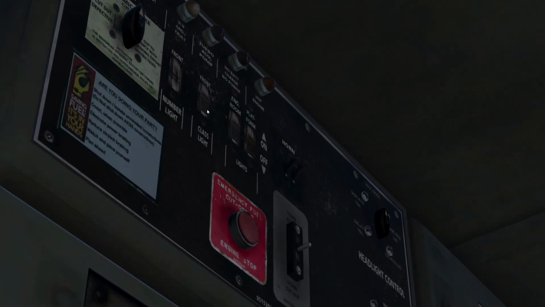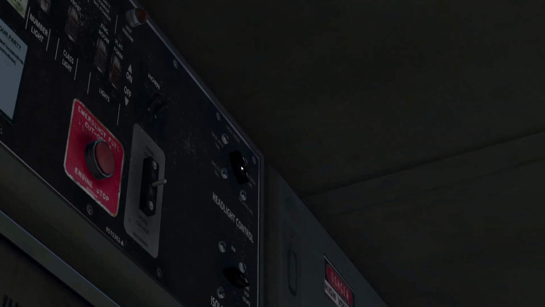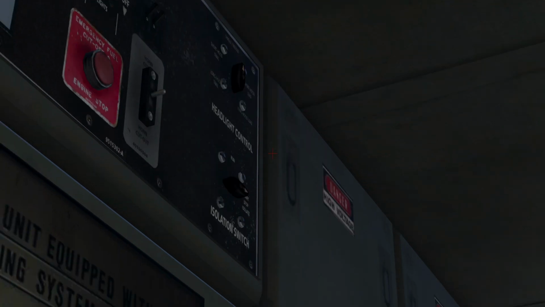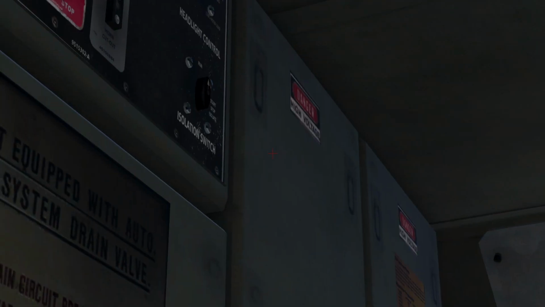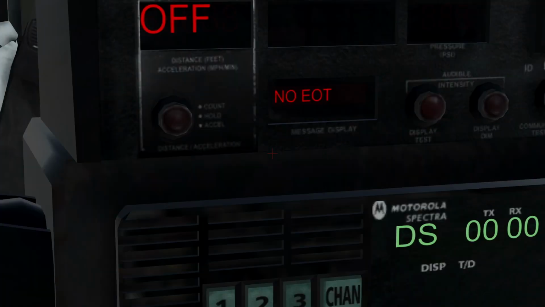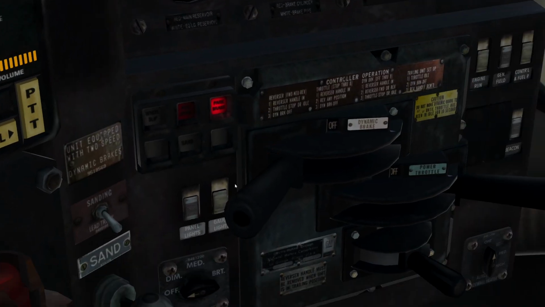If I climb behind me, of course, some of these do work, some of these don't. I've got my emergency cutoff here. Again, depending on what locomotive you get in is going to have a big impact on what different components you're going to see here. The nice thing is there is a switch for everything. You have the isolation switch here. Right now, I'm on the stop key. If I wanted to start this, I could pop this up to run. Of course, I can start, stop, isolate. I really appreciate the fact this one's here. But all of our switches down here are actually completely functional.